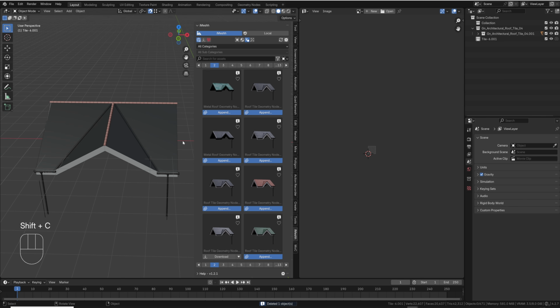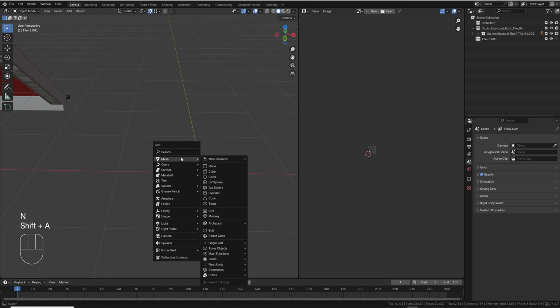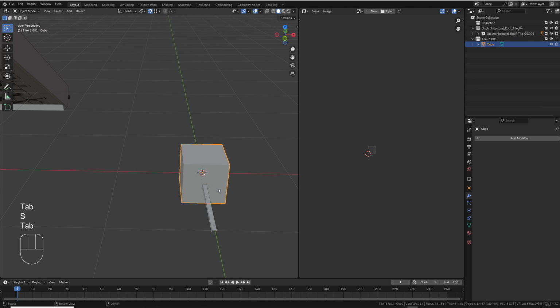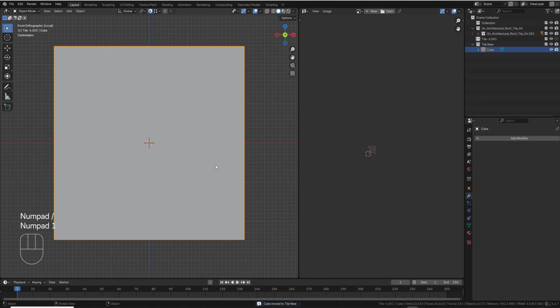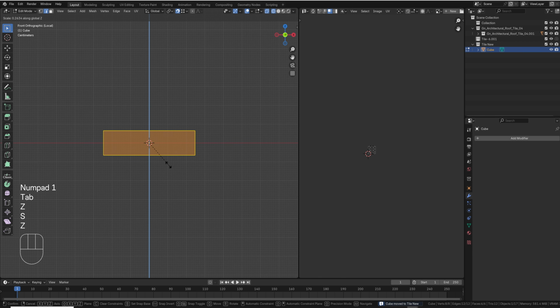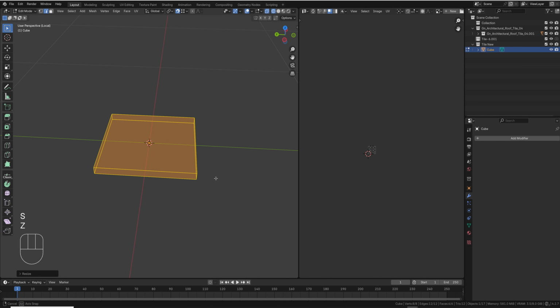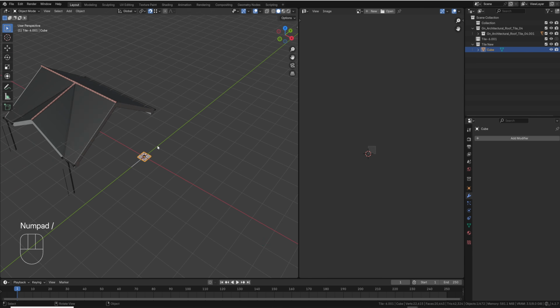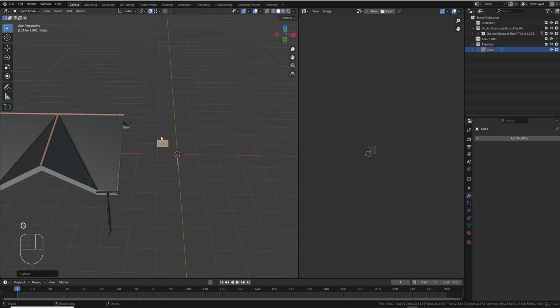So let's just go here. I'm going to add a mesh, just a cube, and move that to its own new collection called tile new. There we go. And we can just make a new one. I'm going to go to front view, scale that on the Z axis, and we can see something like that. So let's leave that as it is. And let's bring this over here.